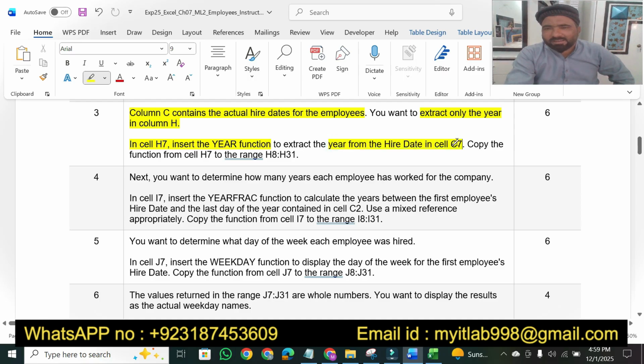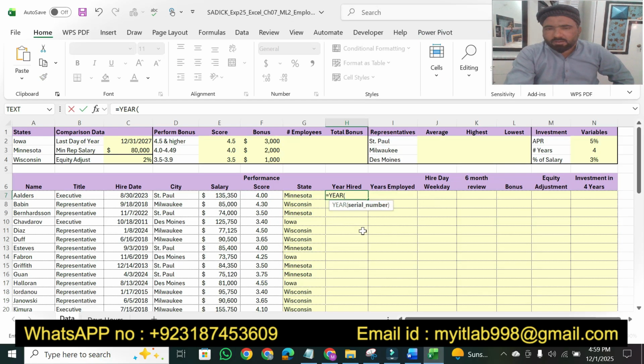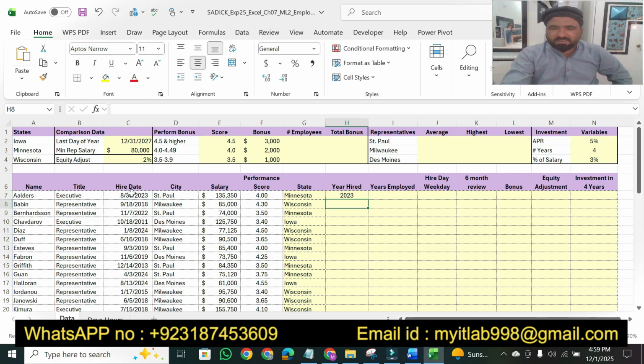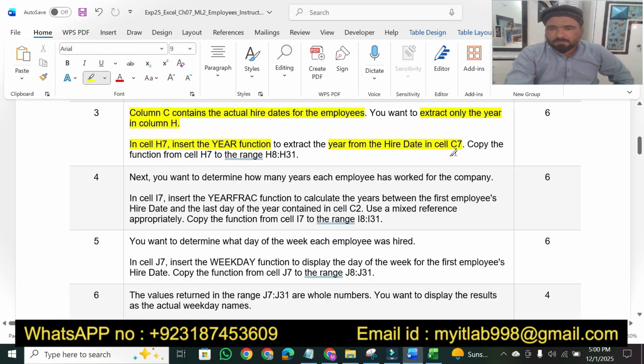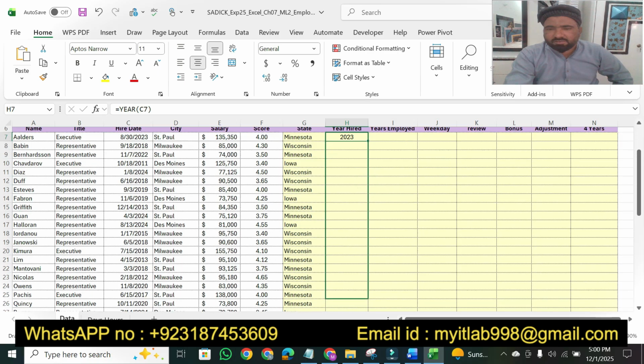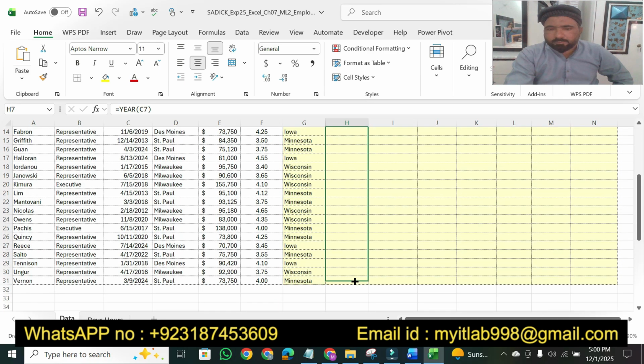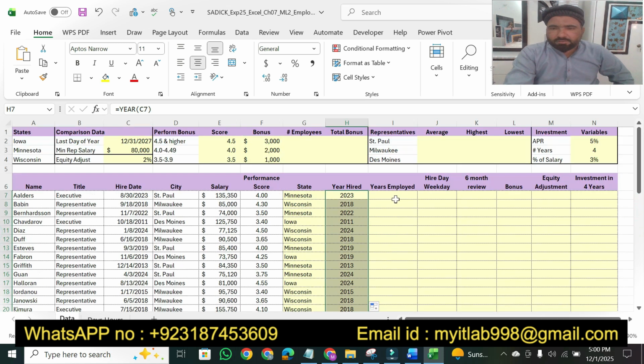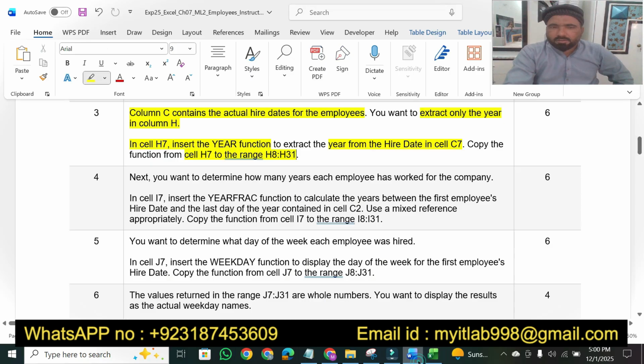That is in cell C7, this one. Then close parentheses, press enter and get the result. Then we have to copy the function into the range. So we copy this function down there. Yes, done. So question number 3 is done.